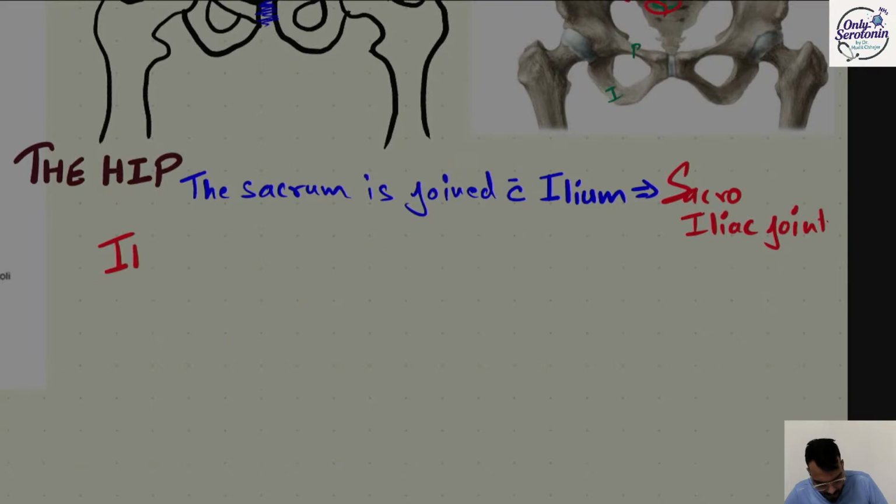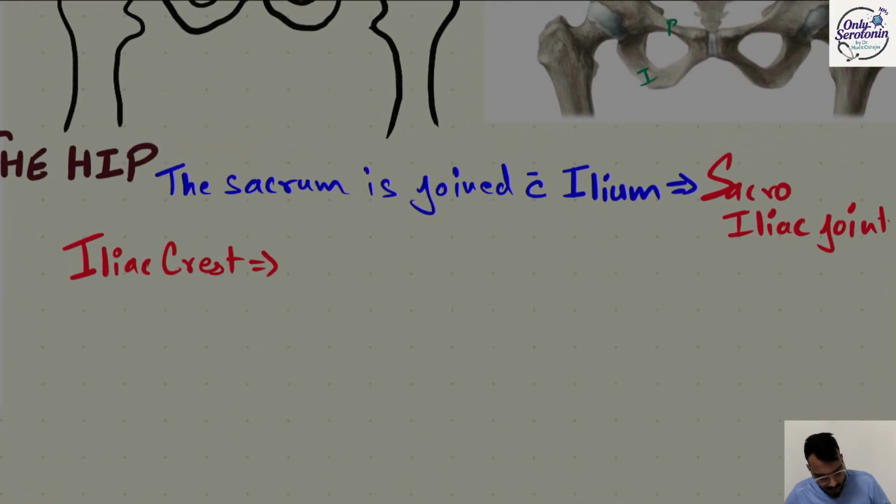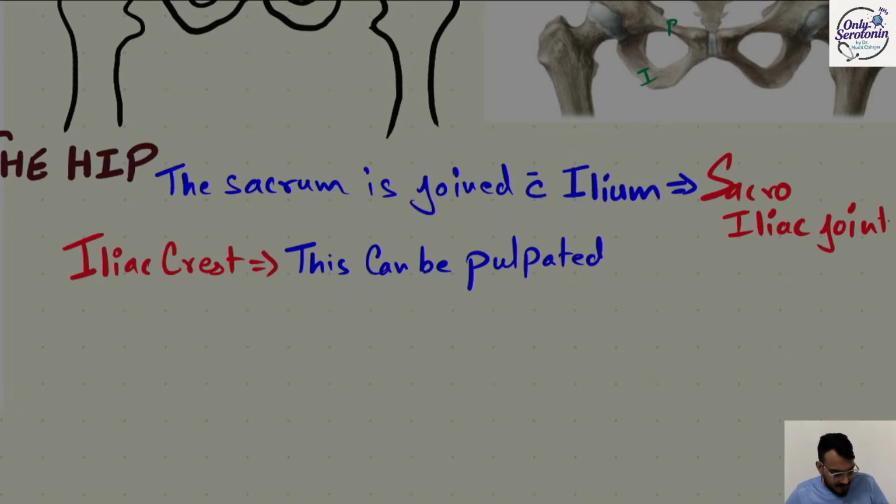Then we have studied about iliac crest. What is iliac crest, guys? Iliac crest is, can you appreciate this thing here? The upper part of the ilium. This is your iliac crest, right? In iliac crest, we are having the inner lip and the outer lip. Okay. This iliac crest can be felt or can be palpated by your fingers. So when we did the practicals for IM injections, we palpated iliac crest as well as the ASIS, right?